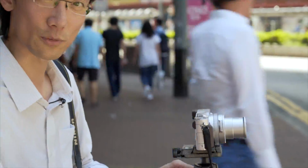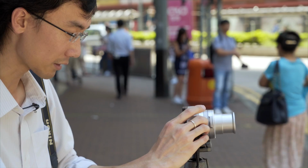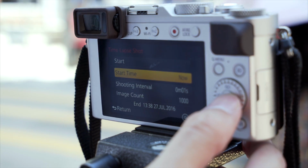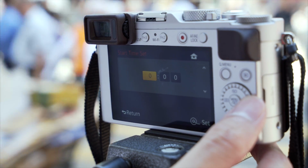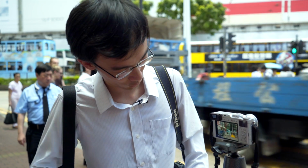This LX100 is way overlooked, underrated. Micro Four Thirds sensor, that's not bad. It's quiet, silent, it has an EVF, and it has interval shooting built in. So you can even set a start time. Start now, or set it to half an hour or 2 hours later as well. But I'll set now. Same as taking it with the 5D Mark III, you have to calculate yourself how many shots you need.